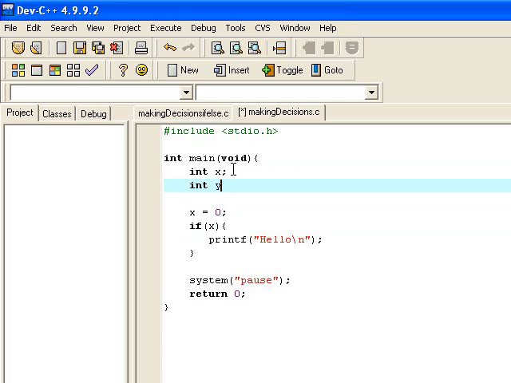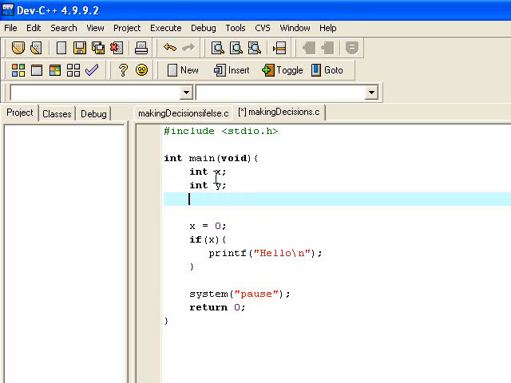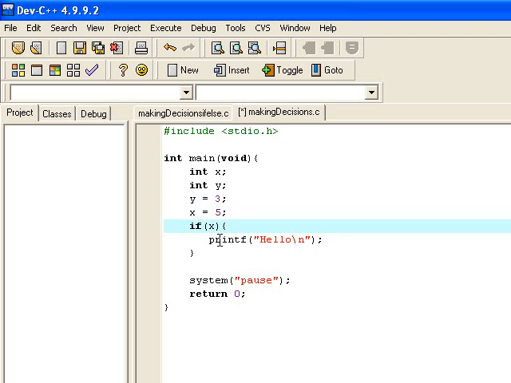I'm not a fan of it because it's not quite as neat, and I prefer to have every variable have a line of its own so that you can write a comment after it if need be. Right, we're going to put some values into these. I'm going to put y is assigned a value of 3, and I'm going to put x to be a value of 5. No particular reason for that, just pick any values that we have.